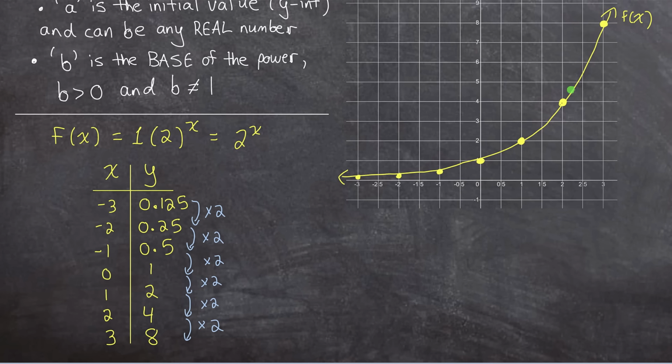But if I were to think about what's happening to the y values as we move to the left, they go from 8 to 4 to 2 to 1 to a half to a quarter to an eighth. They keep getting cut in half. Are those y values ever going to get down to 0? No. It doesn't matter how many times I cut this value of 0.125 in half, I'm still going to be left with something, no matter how infinitely small. That's why there's a horizontal asymptote at the line y equals 0, which is right on the x-axis.